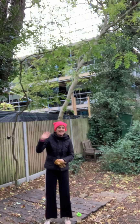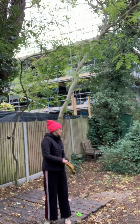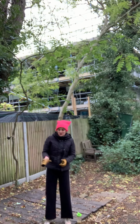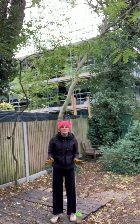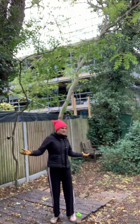I'm up here in Highgate. This is our shared garden for my new residence. It has a bit of a fireplace in it, and it's just like a great little party area. I'll give you a tour in a separate video, but I'm going to take you through just some simple exercises here on the campfire stage.